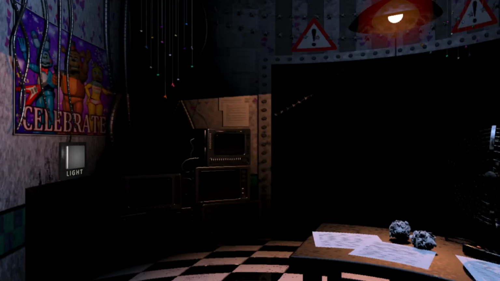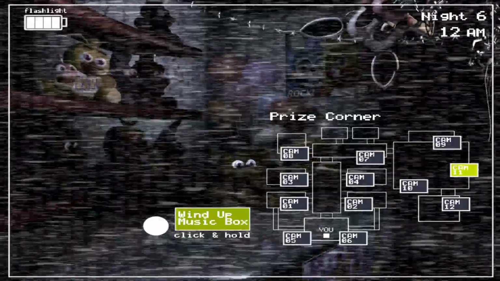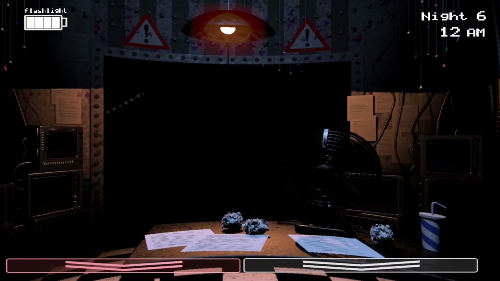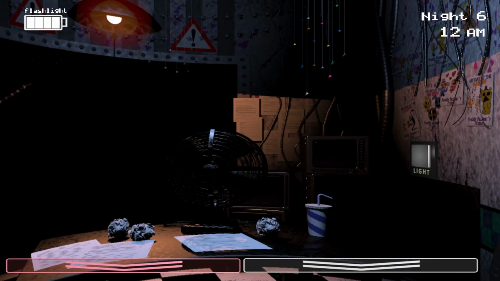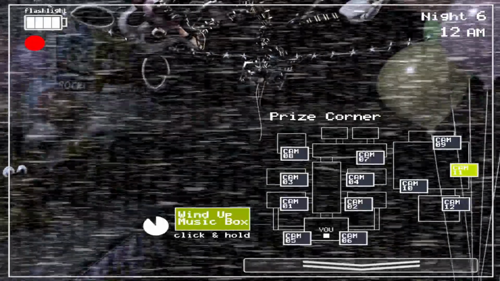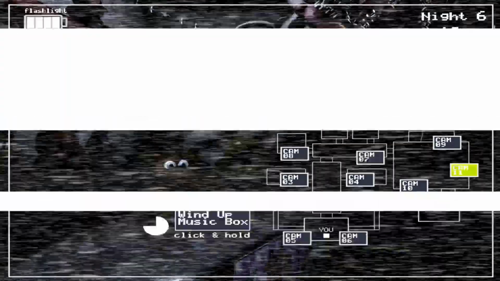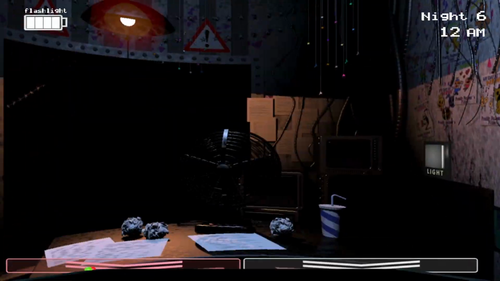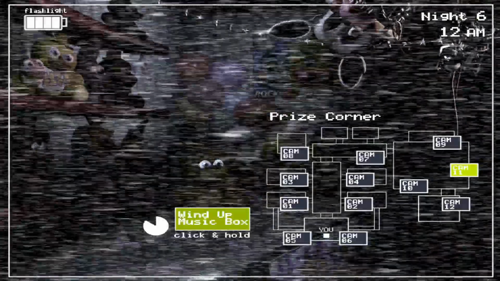Okay. Mango? And I think I heard Balloon Boy. Alright. Okay. Withered Bonnie. Foxy. Okay. Yes, good luck to me. Because this is going to be even tougher than Night 5. Because, you know, Golden Freddy, which I don't know when he's going to pop up. But as long as I incorporate this, he shouldn't get me.